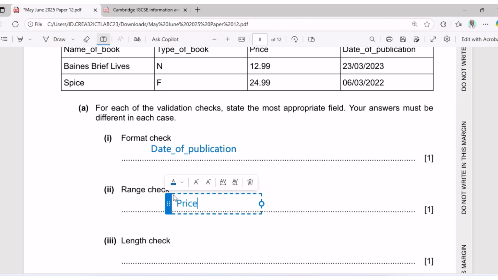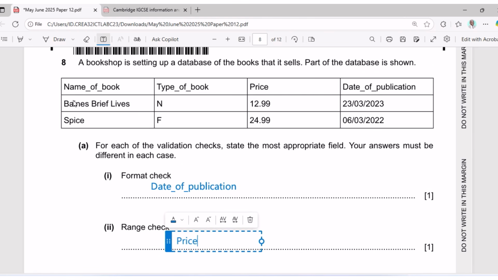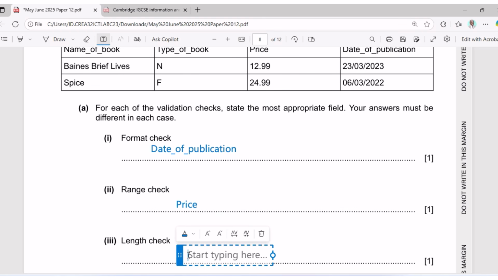Let's see, length of character. So we can say type of book. Look at type of book. It has one character. So that is better for length check. Type_of_book. You have to type it the way it is given in the question.